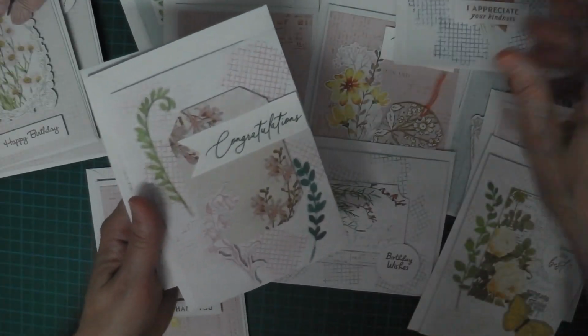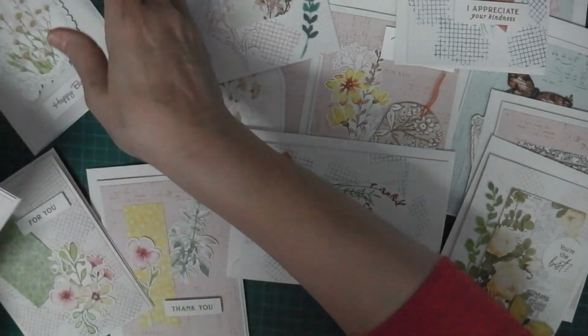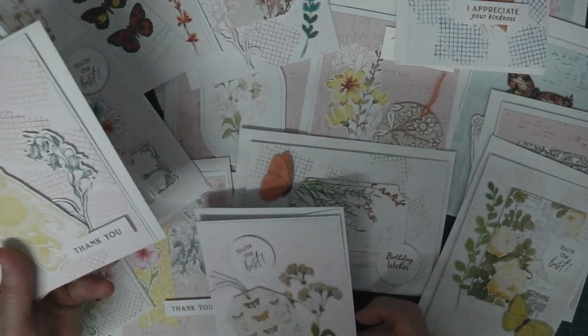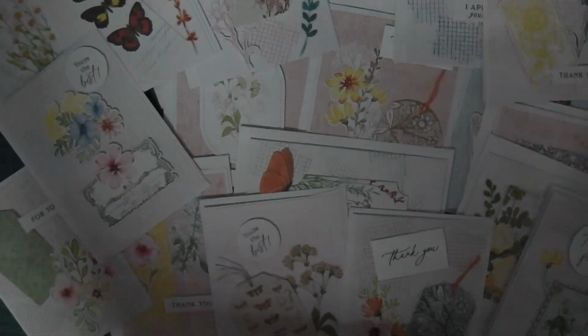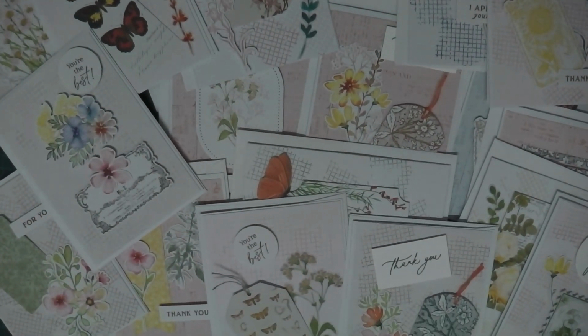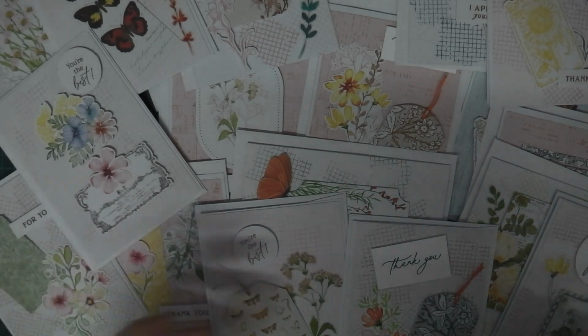If I move the camera up a bit, we might be able to get them all in. Although you may not be able to see all of them, because I might have to cover some of them up. I do that, and then I move them up a bit. Oh, no. My screen's decided it's too heavy and it's not going to stay up. Anyway, you get the picture.